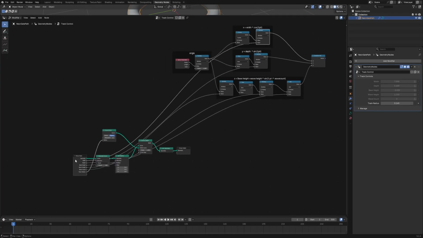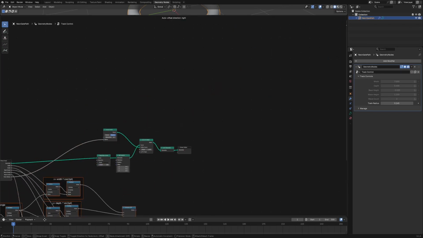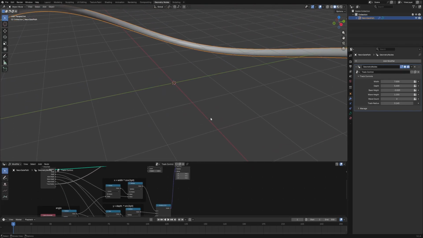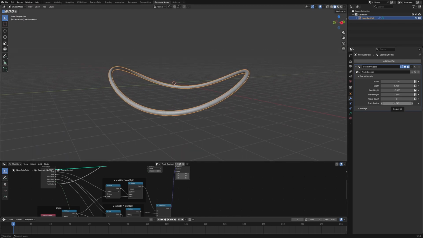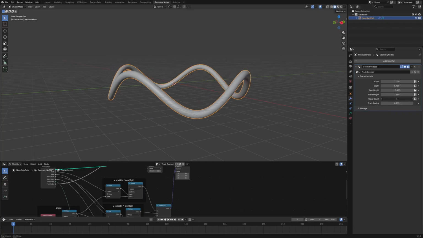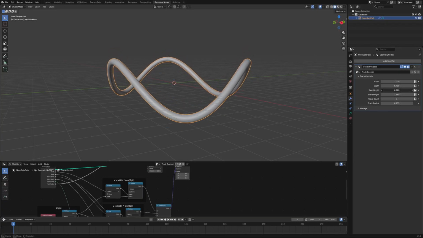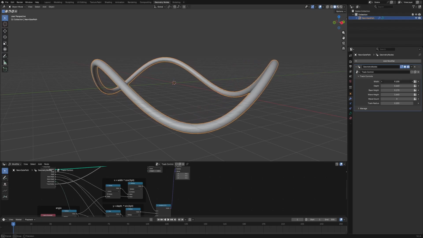And now we're just going to clean up some of this spaghetti a bit. So we're going to move that all the way over there. Grab all of these and bring them down to here. I'm going to move this and then pop the combine x, y, z into the position of set position, like so. And now if we go into our viewport, you should see we have this nice curve with a really nice looking equation. We can change the radius. We can change the wave count. We can change the wave height. We can change whereabouts it is on the z-axis, how far stretched it is on either the x and y axes.